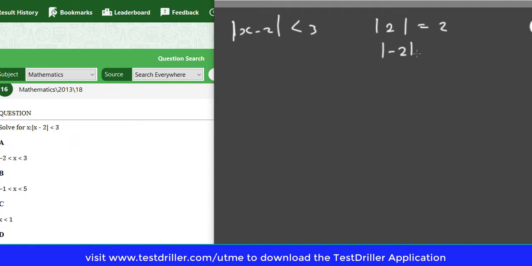So how do you deal with this when it comes to inequality? Since you have an absolute value, it means whatever you have here is positive. Note that in inequality, if you multiply a value by a negative number, the sign changes. But if this absolute value is there, it implies that whatever we have here is going to be positive. And if it is less than 3, it means whatever you have here is either 0, 1 or 2. But then, how do you solve this case?